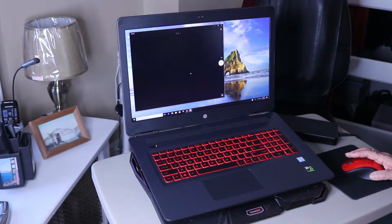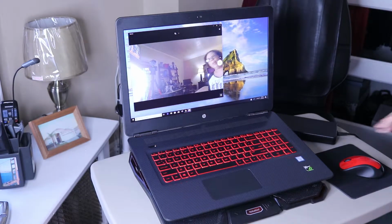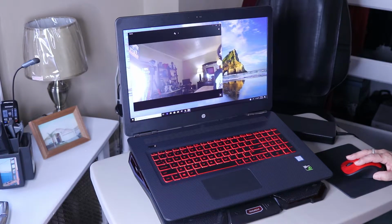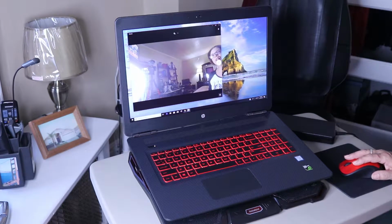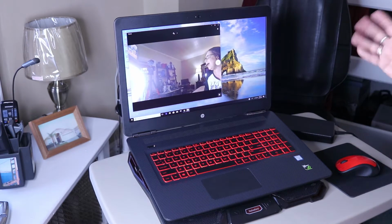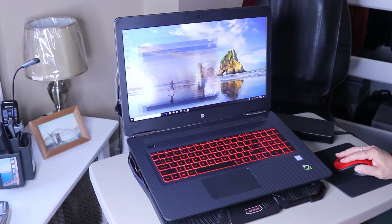Oops. Hold on. There I go. Ooh, hope you can see that. Anyway, this is my bedroom, and back over here, that's my Lenovo. That's usually where I do most of my stuff. This is my setup for my jewelry and all that good stuff. Just wanted to show you more or less what this thing looks like. Like I said, it's not bad, but if you need one, it's there. Okay, so let's close that down.